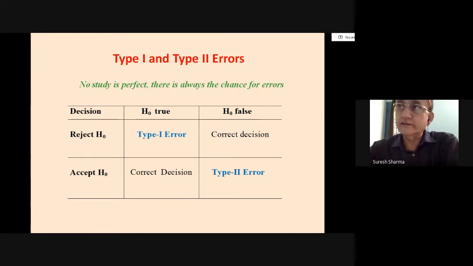It happens in selection procedures. Let's say there is a very, very good candidate, right? And the committee also feels that this candidate is really good. But the second candidate is having pull or push, some political pressure, or maybe something else. And rather than selecting the first one, they select the second one. So H naught was true, but it has been rejected. Then the university or the college has to suffer for how many years? They have to suffer for 30, 35 years. Deadwood planted for 35 years.